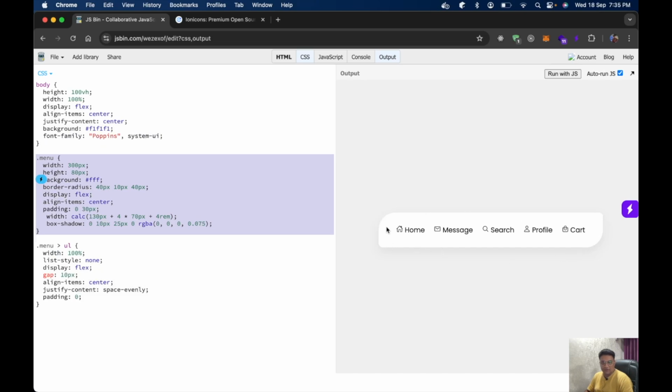So this container which we have added here, one thing I want to explain is the width. Width we have calculated. We have used the calc method where I have given 130 pixel. 130 pixel would be the final width of my elements. So that is what I have used, plus 4. It has some paddings and all. I'm considering those, as well as this is multiplied by 70 pixel, which will be the width of these icons.